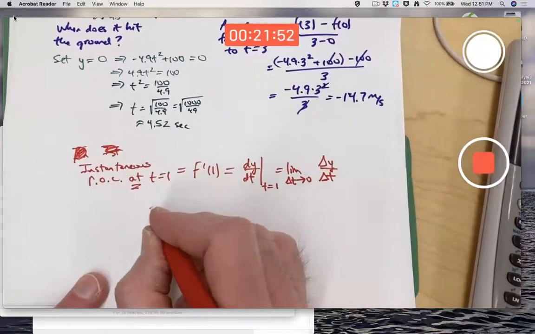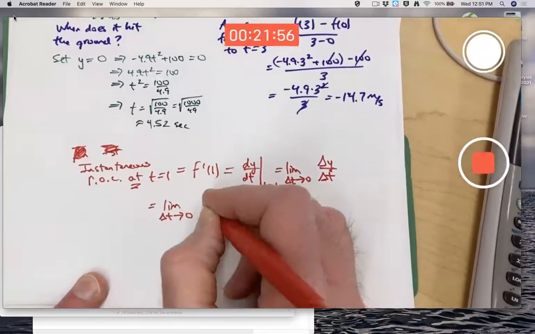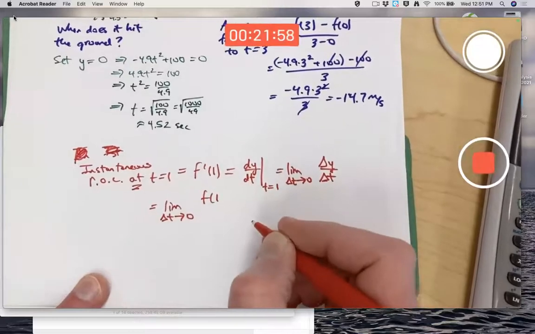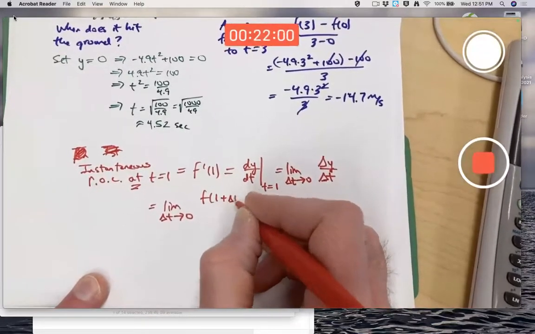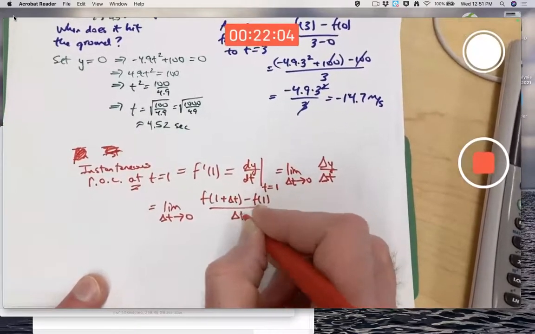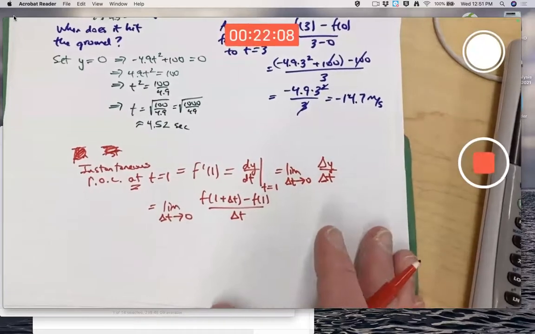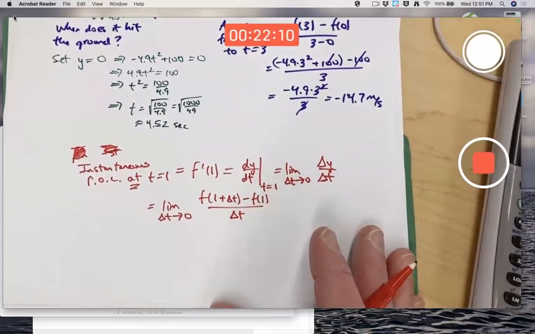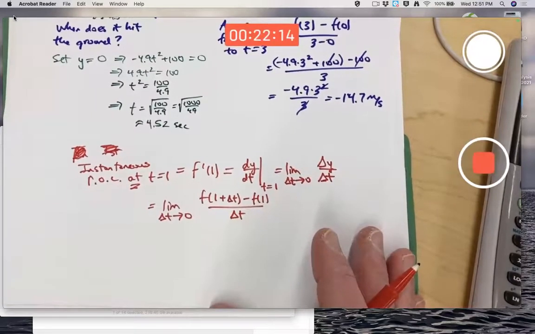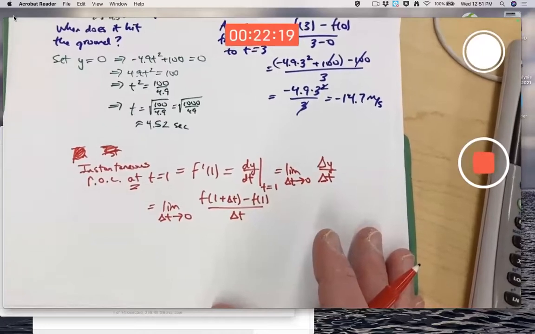But to do it, you just need to calculate the limit. Just like you did on the exam, plug in 1 and add delta t. And again, if you did that with an h on the exam, which probably most of you did, that's fine. I'm using a delta t here to emphasize it's a change in time. Delta t just represents one variable, not two variables. It's not delta times t. It's delta t. Change in t.